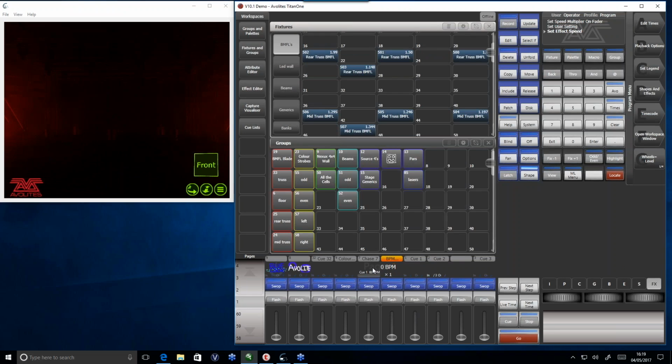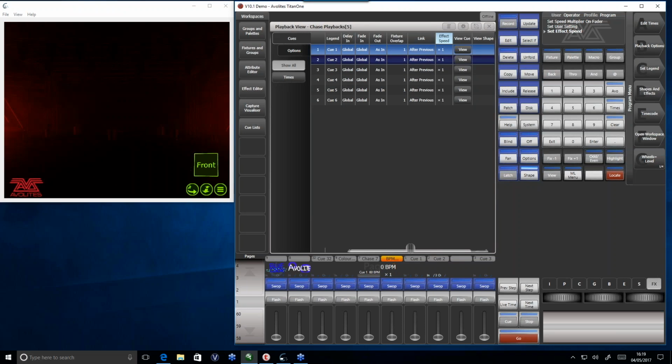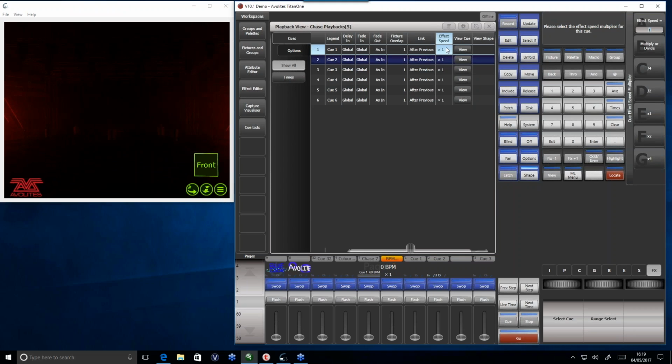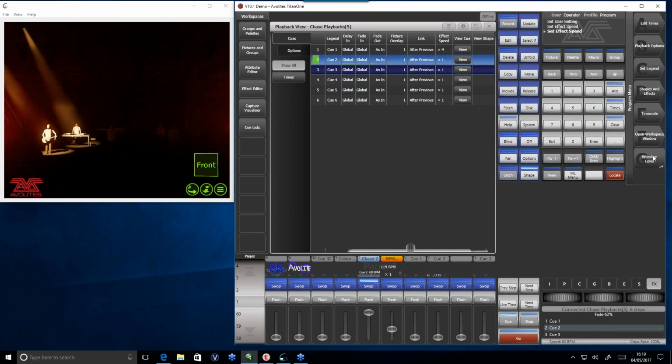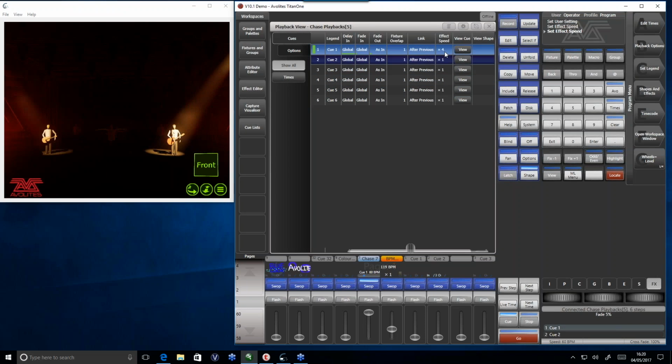If I press the cross button and go to chase, you also have it with your chase, which can be quite fun to use. Your chase, you'll have the effect speed column. You'll notice that you can change this effect speed for every single cue. So let's fire the chase, and let's put the BPM around there. If I change my effect speed for Q1 to, say, ×4, we can see that the effect there will be multiplied by 4. And I can select it and put it on multiplier of 1.